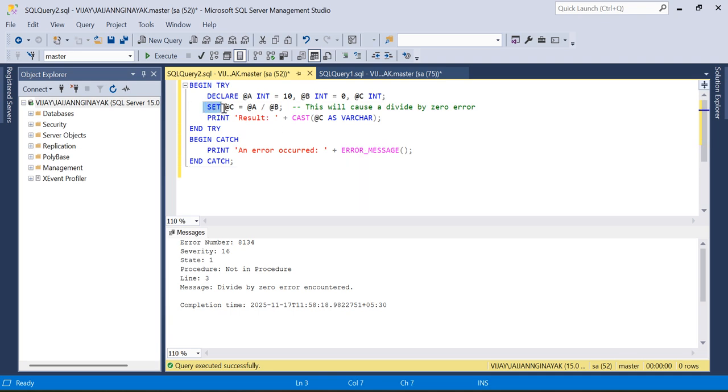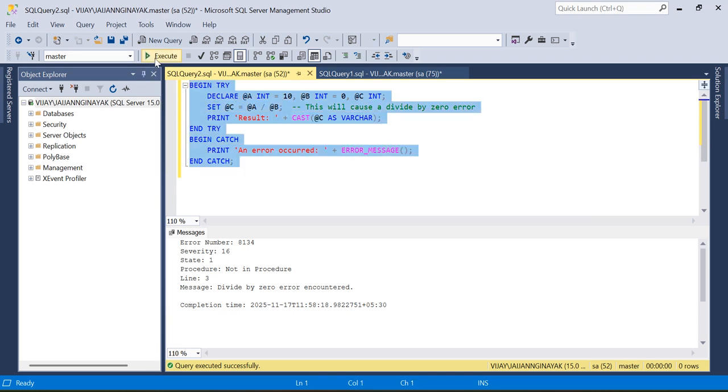Here we are setting the value of c as a divided by b. This will cause the divide by zero error, because whenever we divide any value by zero, it will throw the divide by zero error. We are printing the result here, and in the CATCH statement we are just logging the error message.